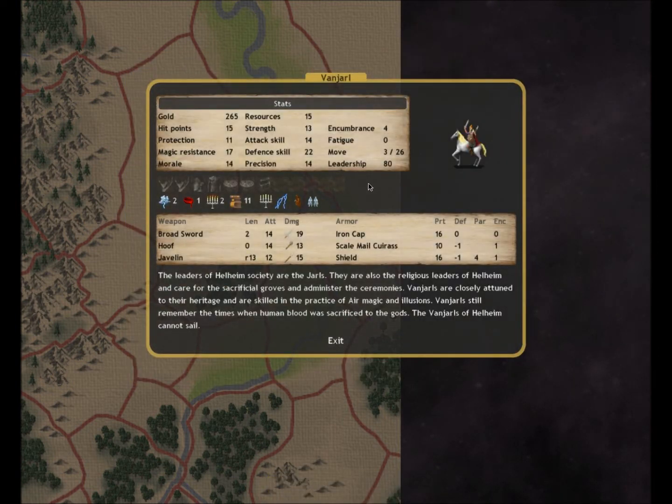Van Jarl. The leaders of Helheim society are the Jarls. They are the religious leaders of Helheim and care for the sacrificial groves and administer the ceremonies. Van Jarls are closely attuned to their heritage and are skilled practitioners of air magic and illusions. The Van Jarls still remember the times when human blood was sacrificed to the gods. The Van Jarls cannot sail.